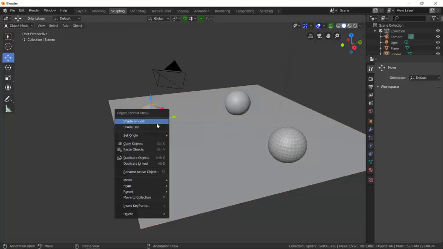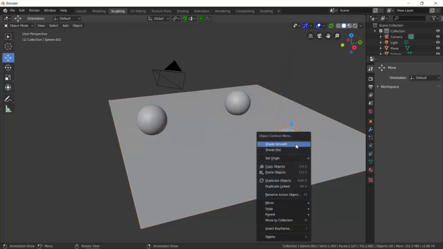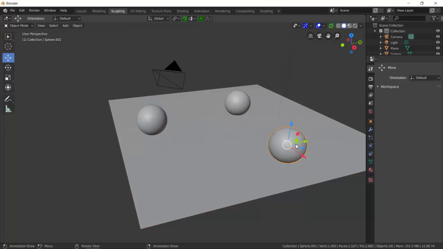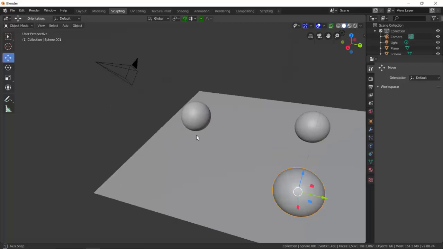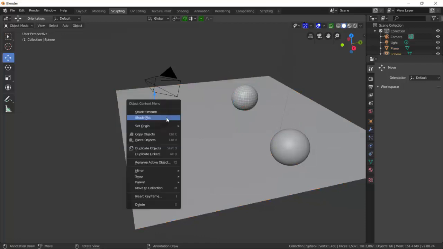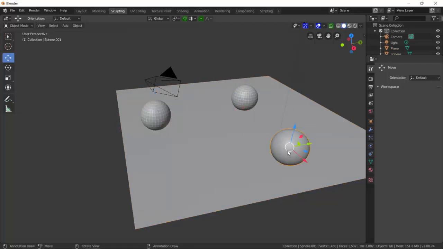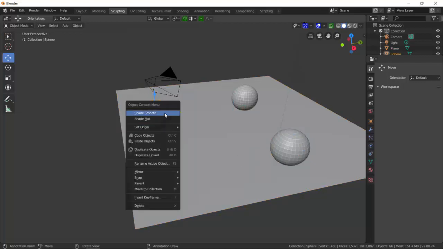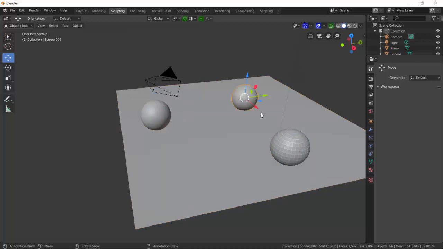And you'll notice it hides my topology. When we're experimenting with materials, I don't want to see all my edges, so I want it to be smooth. At different times, you can click on it and go Shade Flat, and it'll bring back the geometry. So I'm going to make them all smooth while I play with some different material settings.